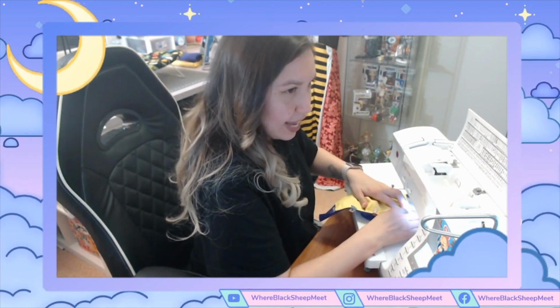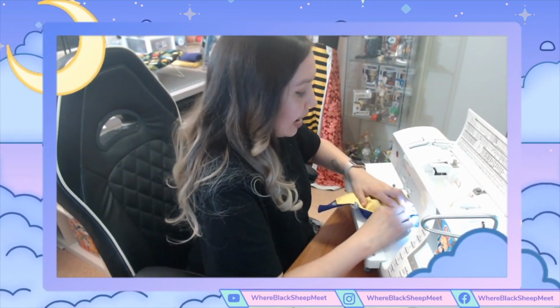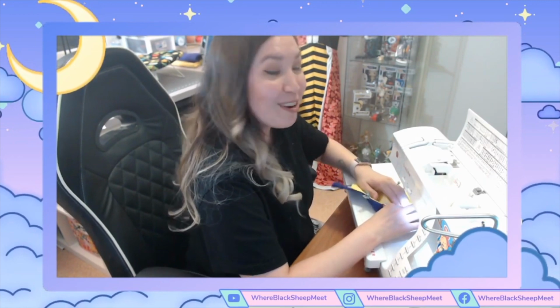And once I get to the yellow section, I'm going to ease it into a 3/8 seam allowance. Now when you get to the end where the piping starts, make sure that you tuck it as close into the seam as you can so it's out of the way, because it's not pretty when your needle runs over it by accident. I know, because I've done it by accident. I know from experience.